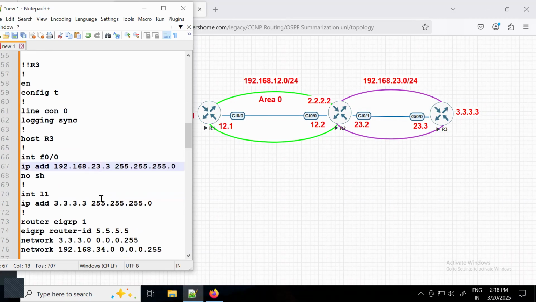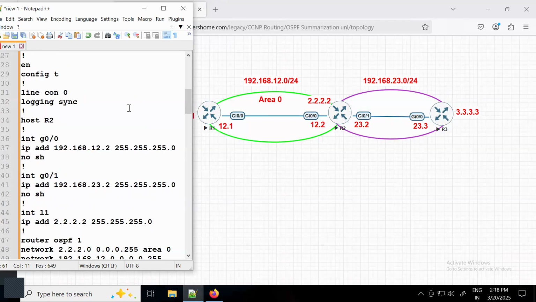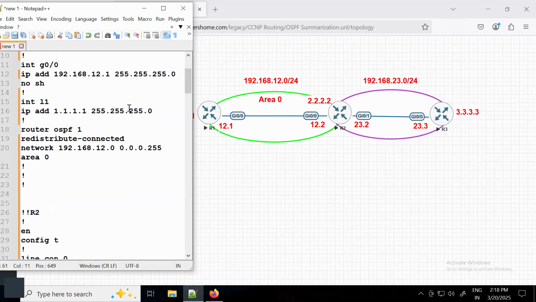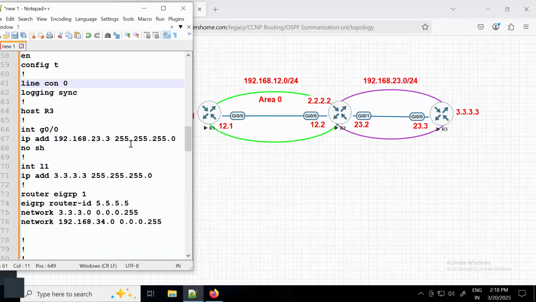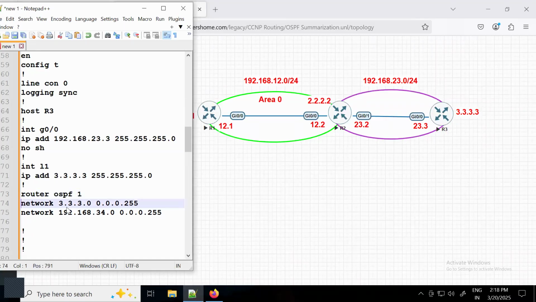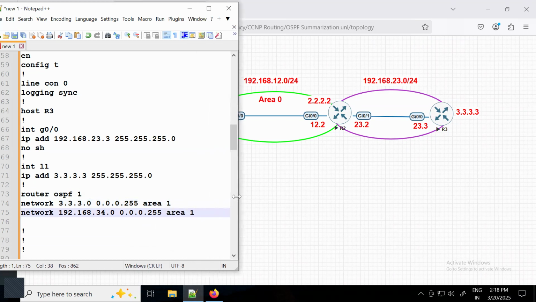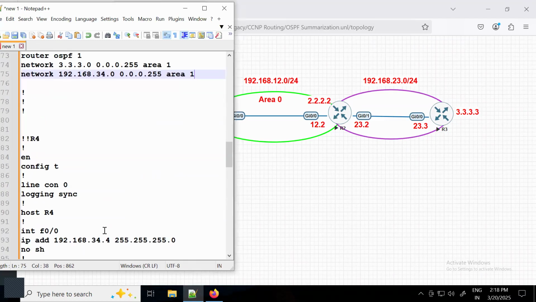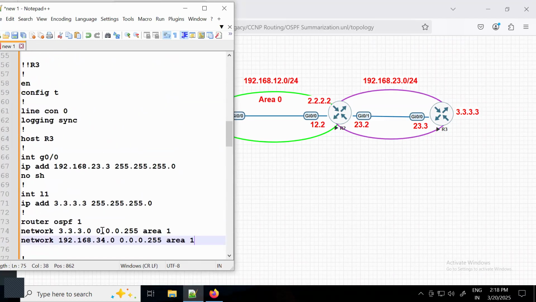Router ID not required. And this will be in area 1. This is also area 1. So this is the configuration of it. Everything is okay.